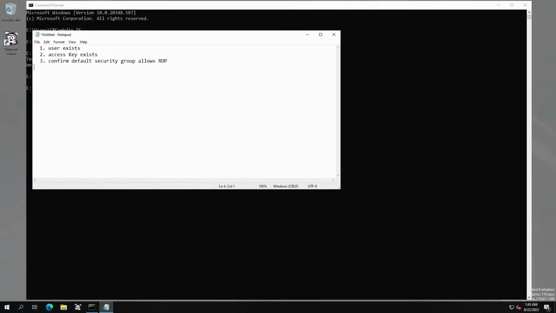Number one, the user that is accessing the AWS cloud already exists, and that user has been set up with the AWS configure command.